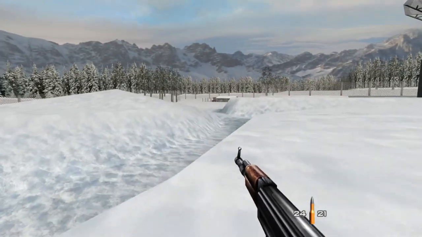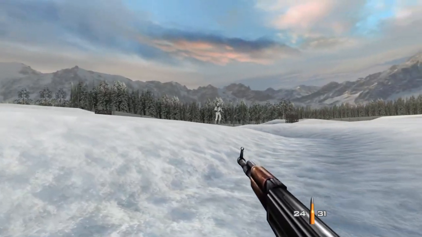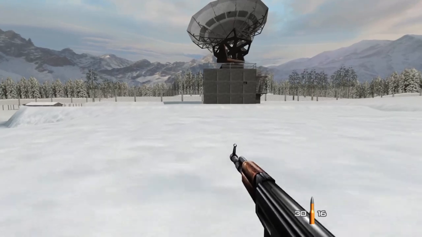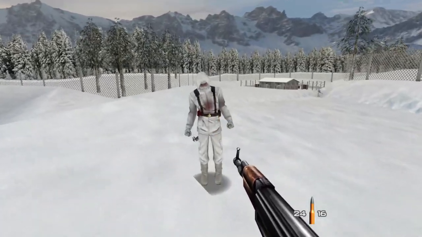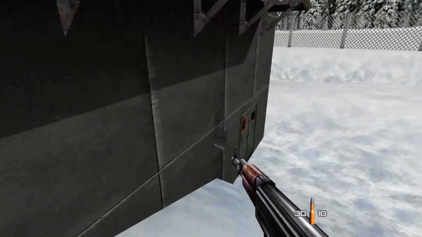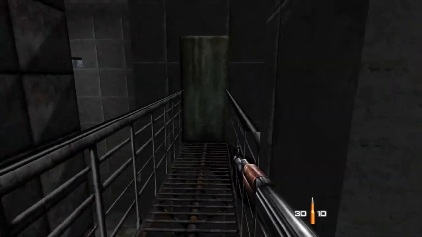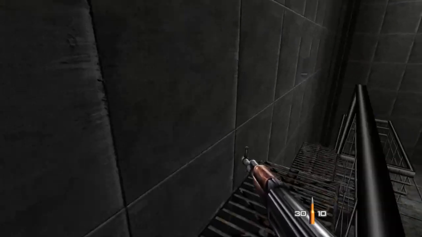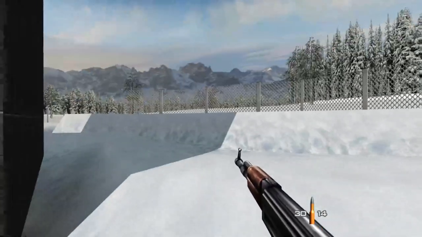We got the key, right? Oh, let me get that ammo right there. I need that because we got people. We got somebody else coming. Okay, don't shoot it this time. Gotcha. Thank you for that ammo. Whoa.